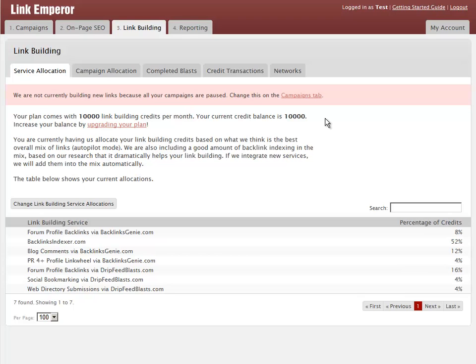Another really quick thing that we learned to do were directory submissions. There are these directories out there on the internet where you can just submit your website and say, hey, I've got a website about gardening or something like that. You go to the gardening category and you submit your site, and they're friendly enough to put a link back to your website on there. Awesome. Directory submissions is another thing on top of profile links.